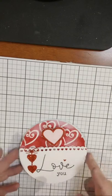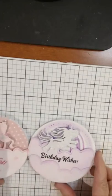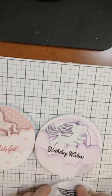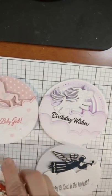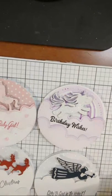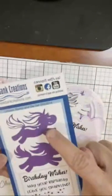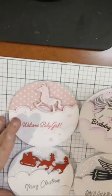Do we need to give them a hint about skinning? Yes, we'll talk about that in a minute. What I wanted to share with you tonight is we have four stamp sets that are new, and we have these in stock. I'll put them up here for you and see if we can get them all in the frame. These are designed so that there is a die and a stamp in the set, so it makes a card. This is the unicorn, and you can see the unicorn is a two-layer die set. Here's the other two. Show them the stamp that's in it.